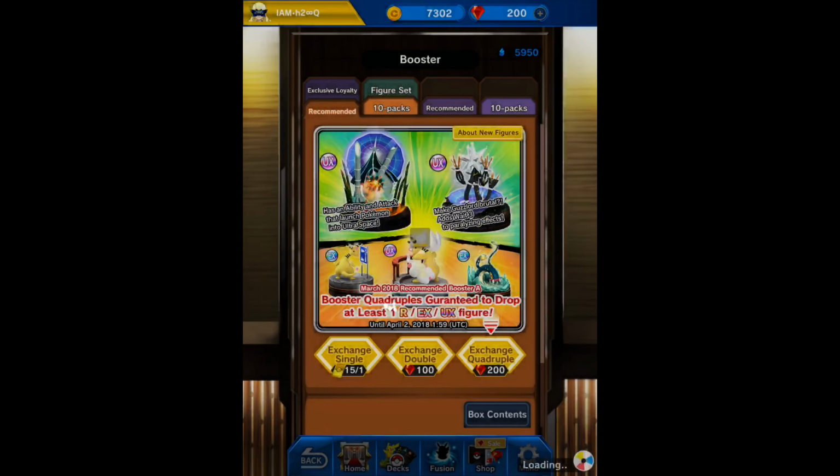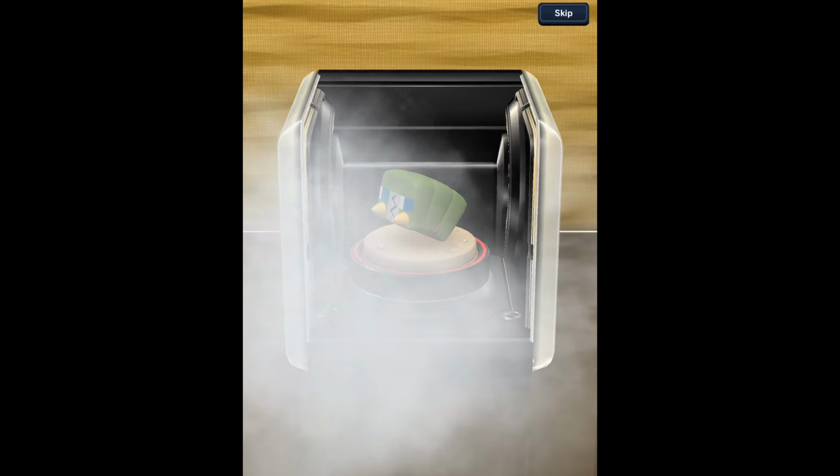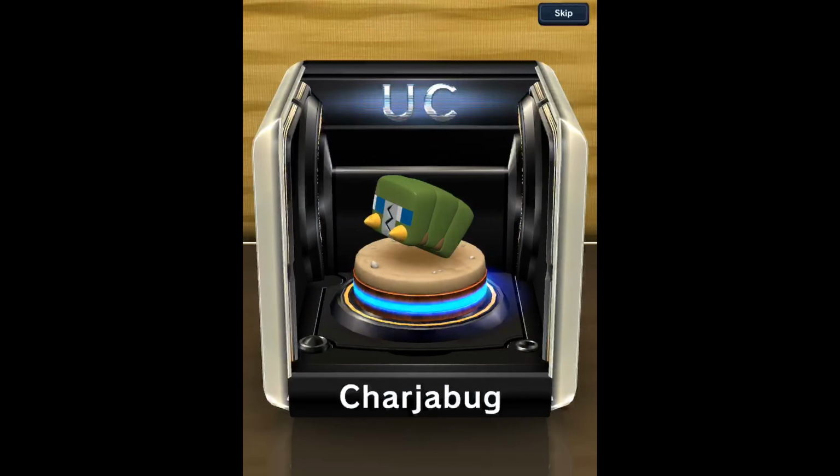So here we go. I had absolutely crap pulls last banner. I absolutely got none of the recent figures, so hopefully I'm going to get better this time around. Because I can't do any of the gem pack sales if they are confirmed to 100%. So we're starting it with Charger Bug.